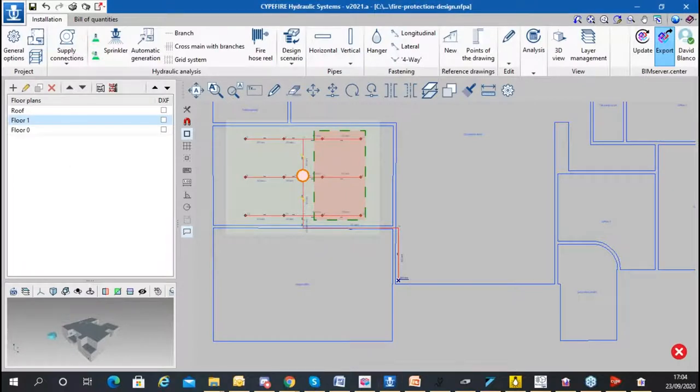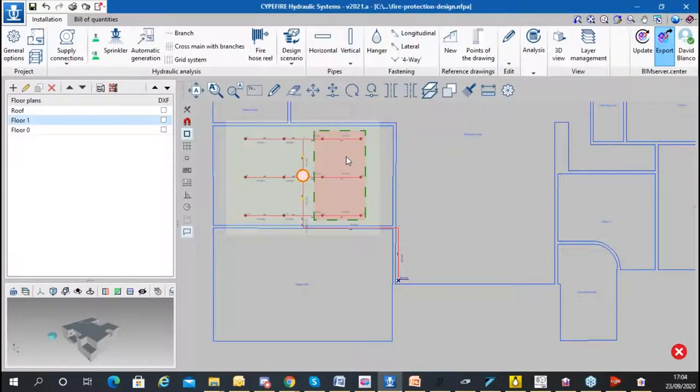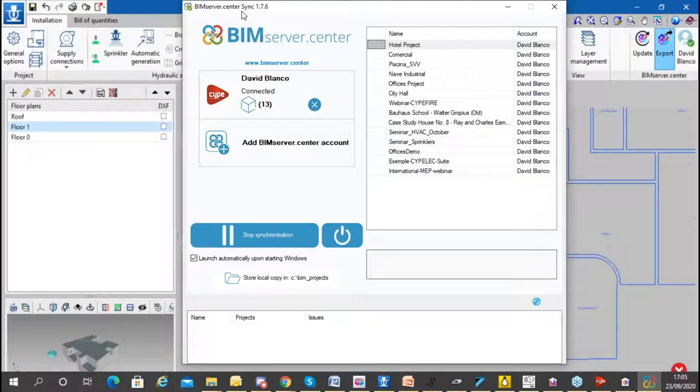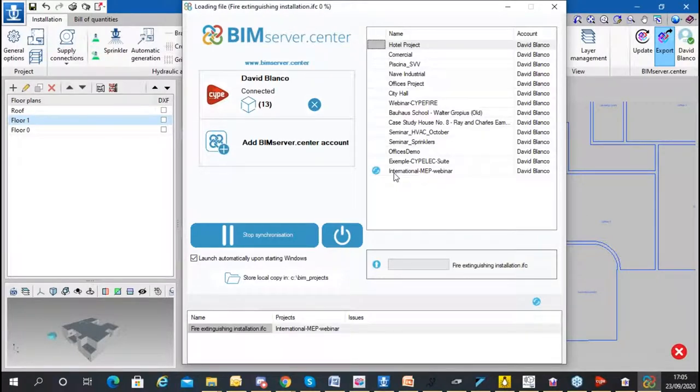It's exporting the results to the floor plans, obviously in 2D, DXF, and DWG, to the project. And now there is a tool here. It's free and it's normally installed by the software. This tool is the synchronizer. Whenever you install any application from CYPE, you will install the synchronizer, and it's going to synchronize all the project results with its applications.